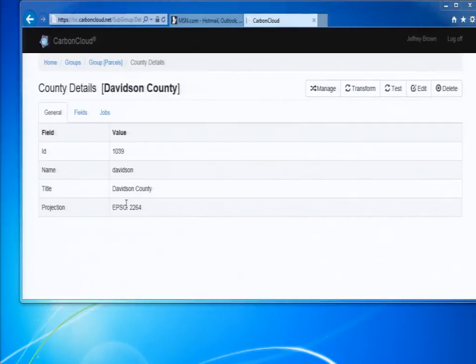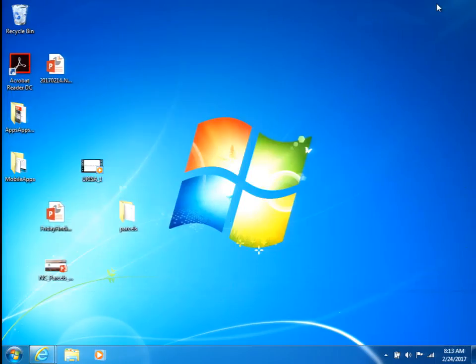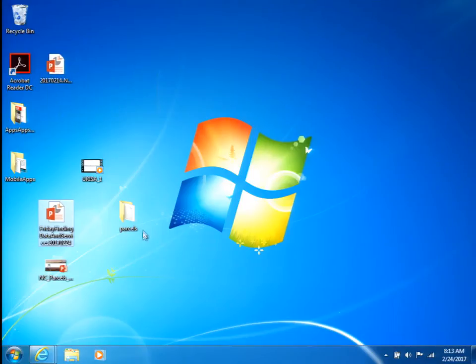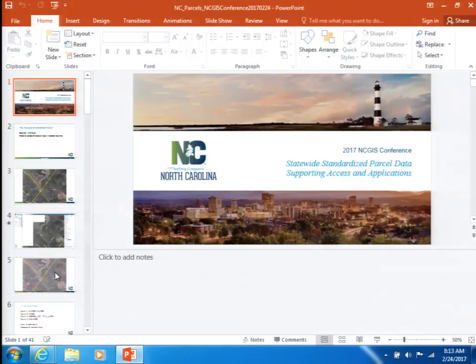Any questions at this point? Before we talk about how you get access to it. I think some of you have heard about this project in previous conferences and workshops and so forth. We do have 100 counties populated, 99 with data from 2016. There'll be a spring update, trying to do twice a year. We'll be sending out word to the data managers, reminders in the spring, probably starting March, April, to put in another version of your standardized parcels.